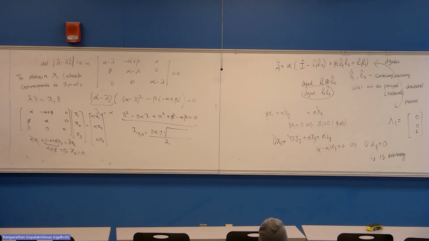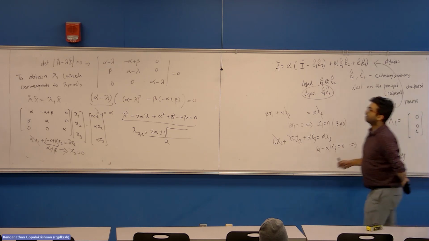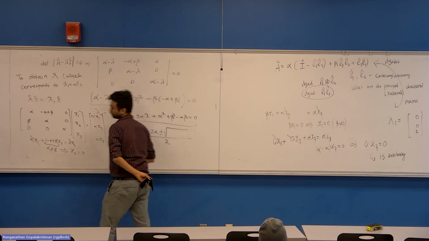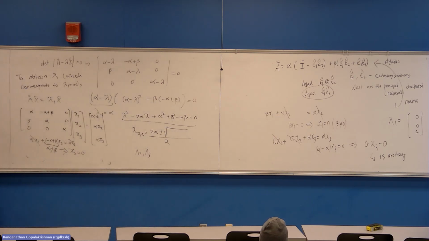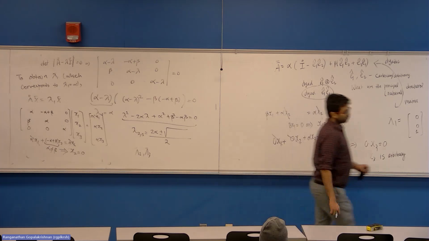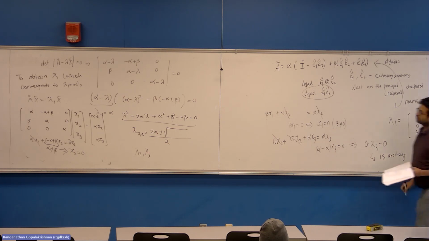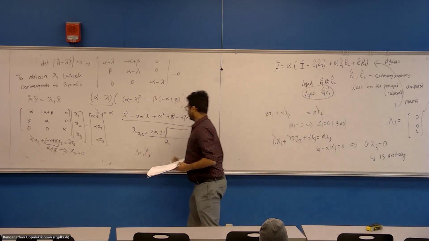So one of the principal directions happens to be the 0, 0, 1 direction, or what we might otherwise call E3 or Z-axis. Okay, so this is gamma 1. I want you to evaluate gamma 2 and gamma 3 by yourself. That's part of the homework. And in fact, the book also gives you what gamma 1 and gamma 2 have to be, which you can cross check. So gamma 1 has to be 0, 0, 1. So we are right so far. And these two you need to compute and verify.